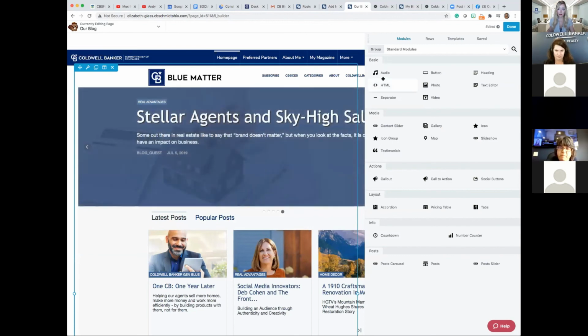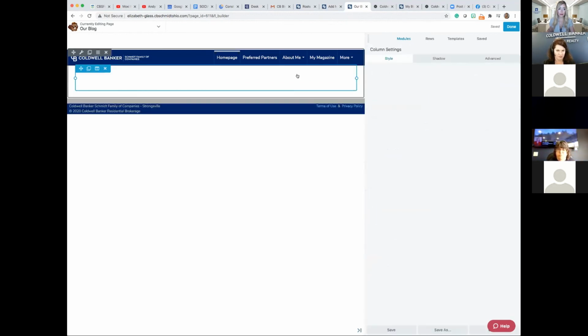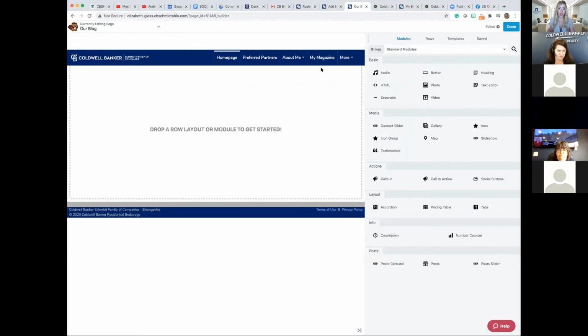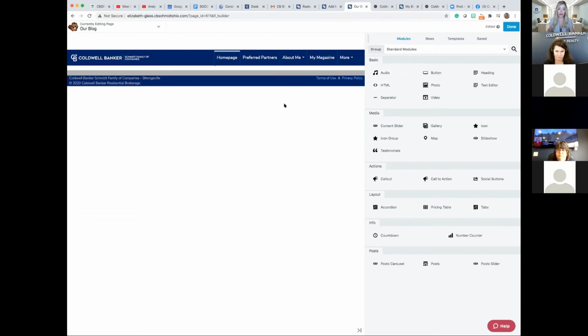Let me go ahead and let's get rid of it. I'll do it again really quickly. So this area is empty here. And all I did is on the right-hand side under the modules area, I'm going to where it says HTML, click it, highlight it, and let go. When that happens, on the left-hand side here, it's actually going to load a bar that's flashing, ready and waiting for me to paste my code right in there.